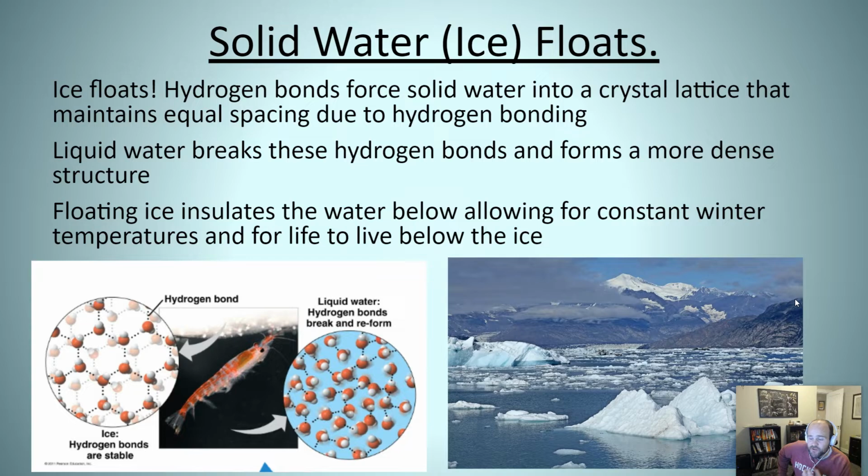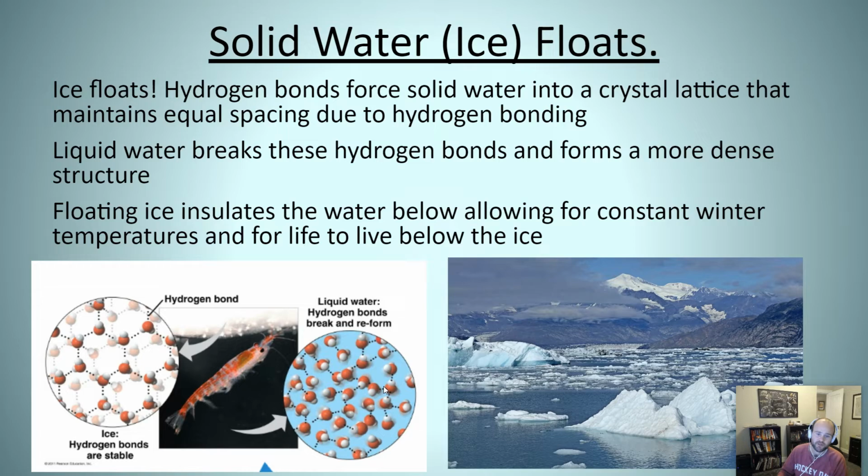So, one thing that hydrogen bonding allows for is something that has really allowed for there to be so much life on planet Earth, and that's that ice floats. Now, it seems normal to us because ice has always floated, but this is really, really cool. Most of the time, something that's solid is going to be more dense than something that's liquid, and so it sinks.